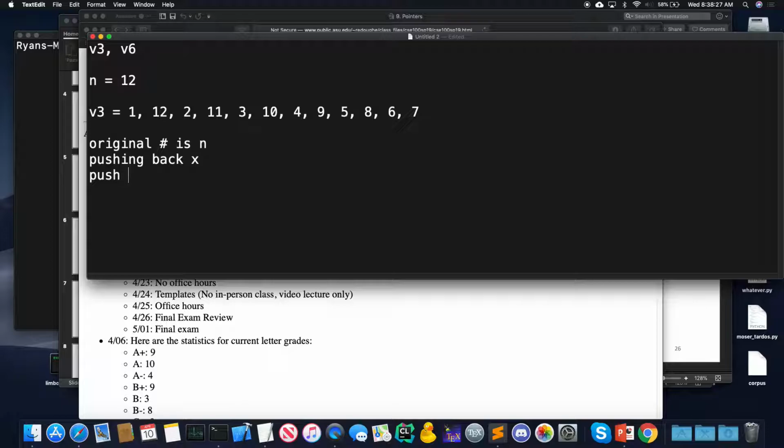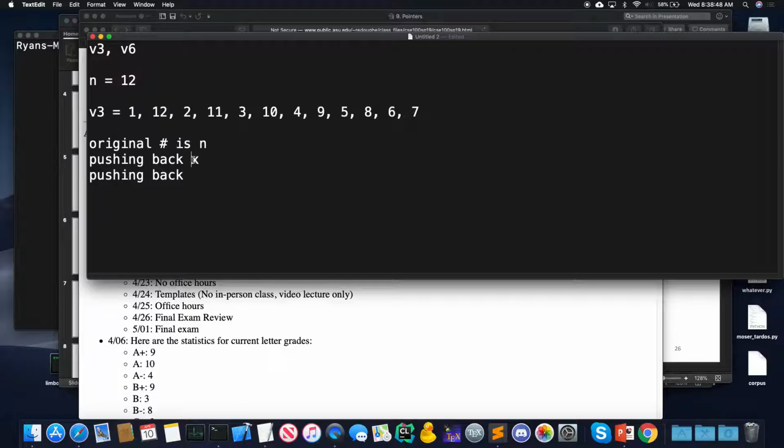What else do we need to push back also? Well, if this is n in general, what do the pair of numbers have to add up to be? If it's 1 and n, and then 2 and n minus 1, the pairs add up to n plus 1.